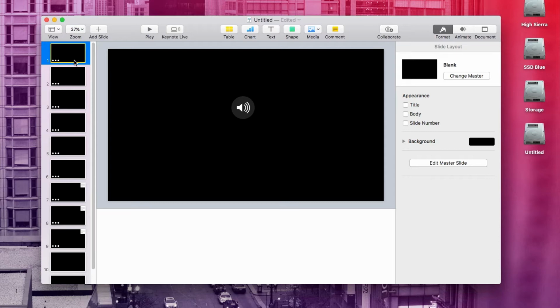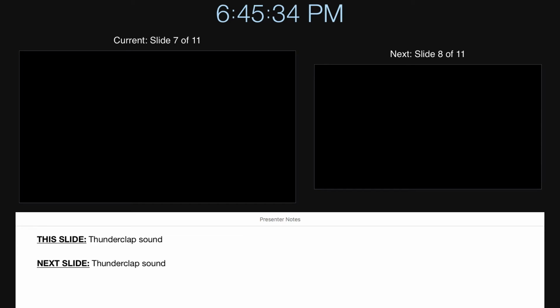In Keynote, if you have a bunch of audio cues in a row on black slides, the tech running your show will see just a bunch of black slides, no way to see for sure what's on the next slide. So if they hit a key by accident and move forward or back a slide, they can very easily get lost. You can avoid this in Keynote by using the presenter notes to notate what's coming up on the next slide, but that's a lot of extra work and there's still room for error.